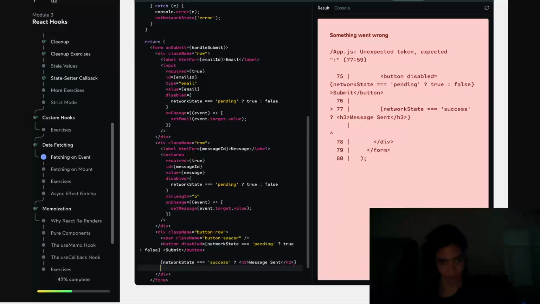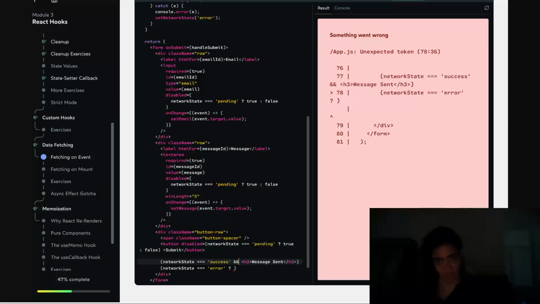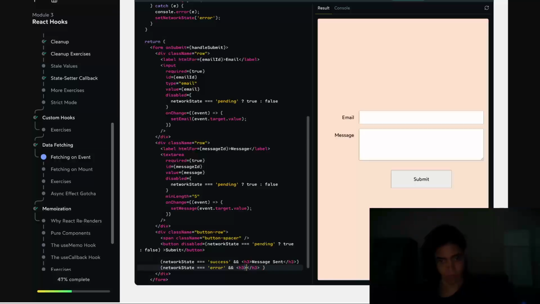Or if the network state is equal to error, I do want to show something like this. I can be more explicit and say, show this or show this. Again, an H3, and say, hey, oops, something went wrong.